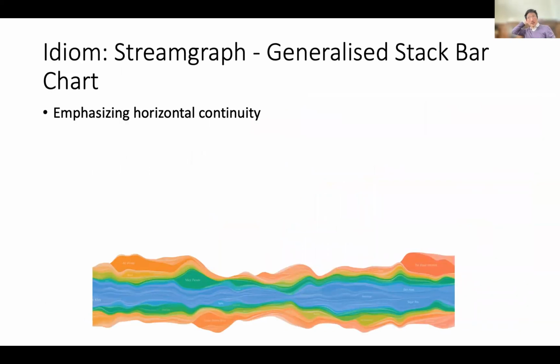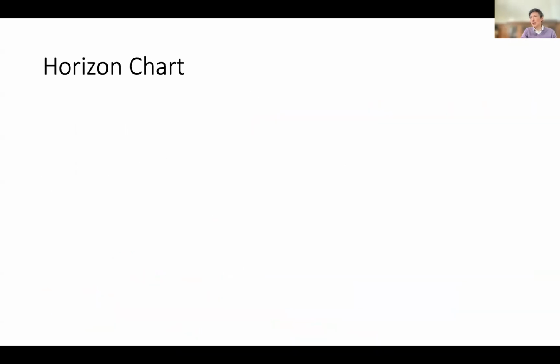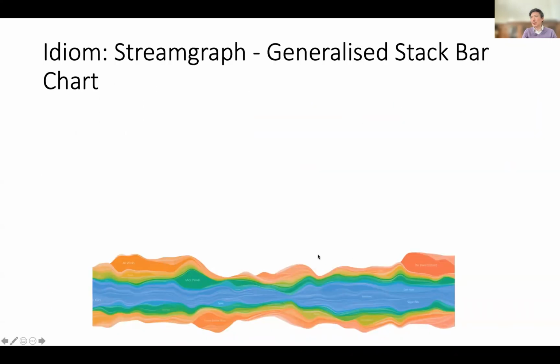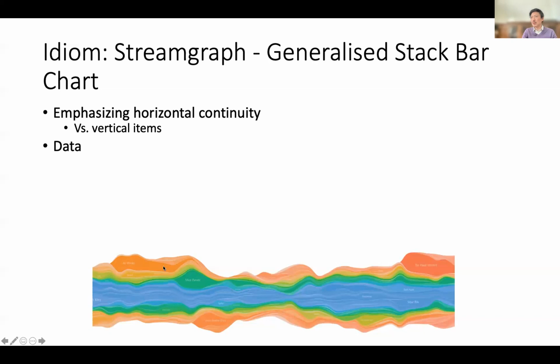Okay, and this is another one, which is a variation of the stacked area chart, and in this case it's called the stream graph. It's actually not that different from this one. The main difference is now you have multiple area charts stacked on top of each other, and the bottom is no longer flat. It's not 0 anymore, it just depends on the values. So it's emphasizing the horizontal continuity. You want to keep the green part as horizontally flat as possible. Obviously it will go up and down. It's not possible to always be completely flat.